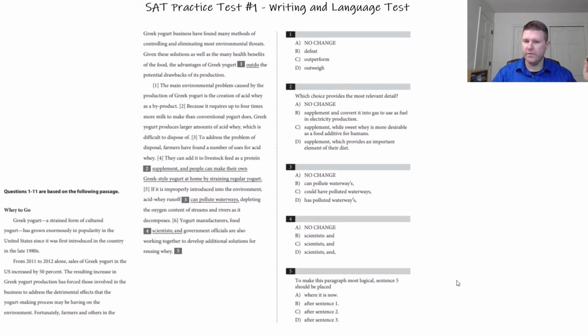Okay guys, so first, the Writing and Language test. Now, the way you're going to approach this is a little bit different than the way you go about the reading, because for these, you're actually going to want to answer the questions as you read, and you do need to read these passages because there are author's craft questions like you're seeing here on 2 and 5. Now, you're not going to be able to answer those properly unless you have read the passage, okay? So as exciting as it is, you are going to have to read about Greek yogurt, right? So just go ahead and start at the beginning.